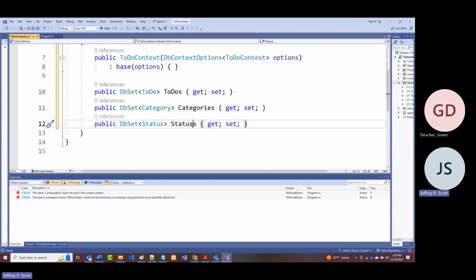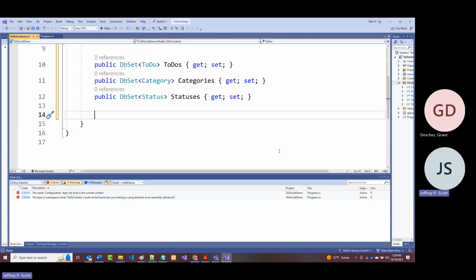The way they spell that, so I'm going to spell it like that. All right. And then we need to do, again, add our seed data.